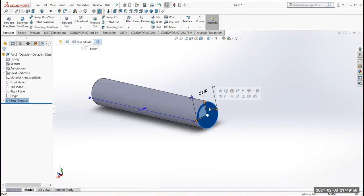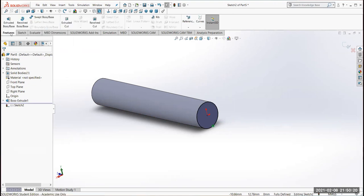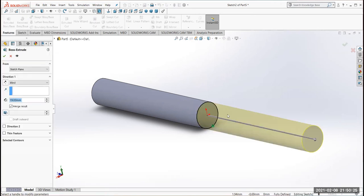Okay. We are then going to, I think we have to be in a sketch for converting entities. So I single clicked on the face of this, went to sketch, and then I'm going to go convert entities. And once I click on convert entities, I'm going to go Extrude Boss. It'll take that same sketch and it'll allow us to build off of it this direction.